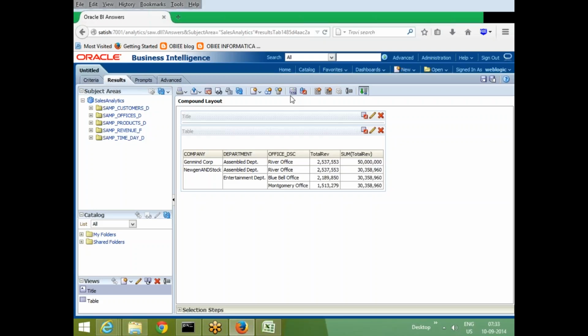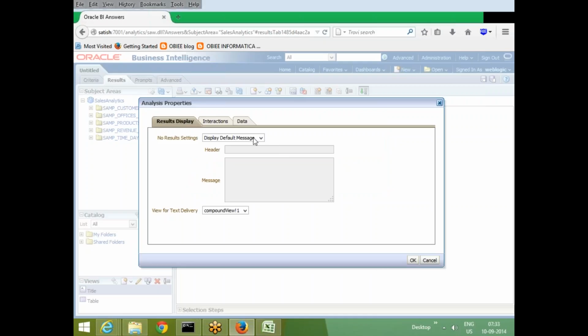Or is it an error? So whenever no data comes into the report, you can pass on a message here, so that when I see this message in the report, I confirm that everything is fine, but no data satisfies my condition. Otherwise I have to doubt whether it is an error or not. By default it will take the messages from the layouts, as you might already know, but we'll go there again. If you want to keep your own, you can.